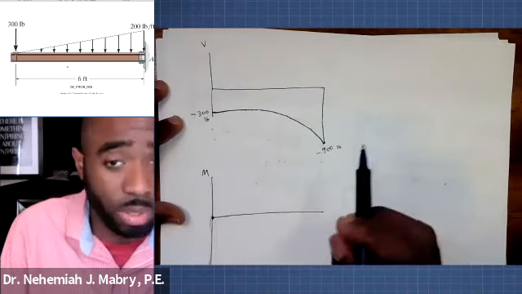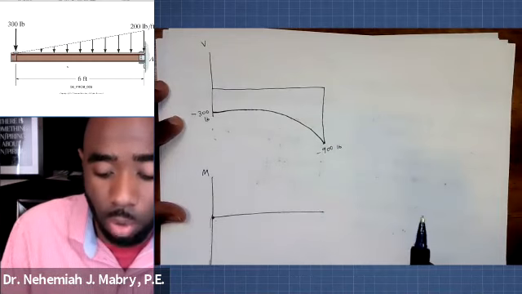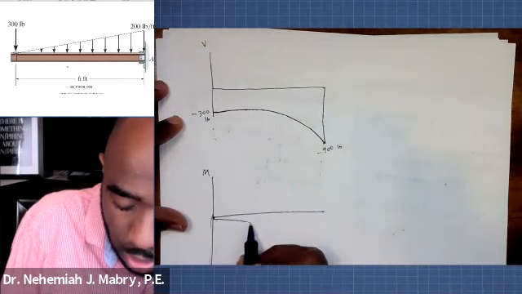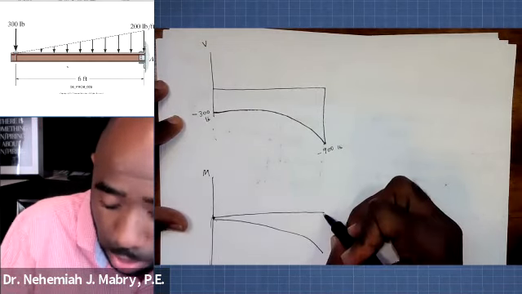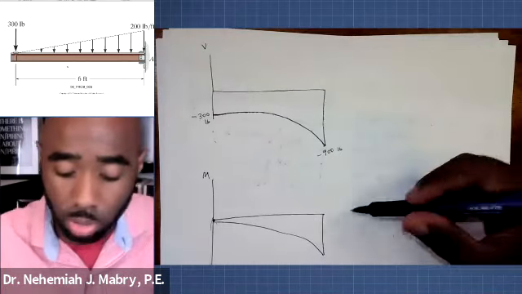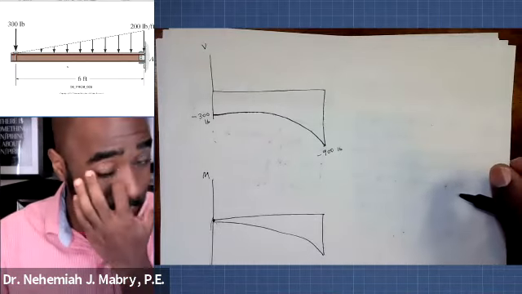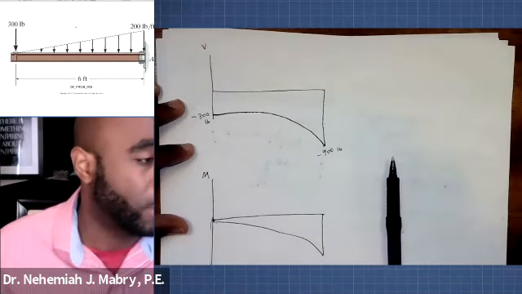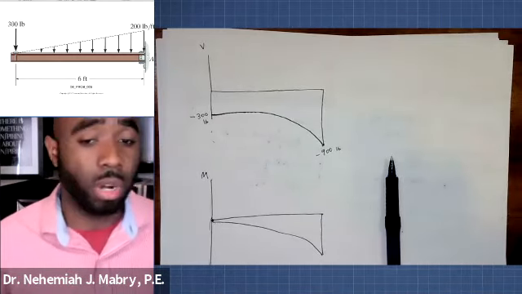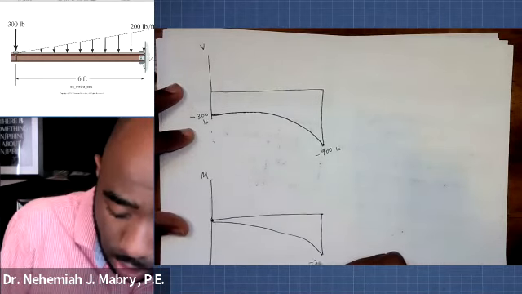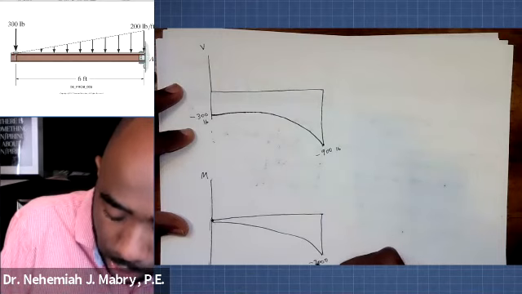Then it's going to decrease at an even more aggressive slope than this one did. So it's going to come all the way down there. And this value should be exactly what the reactionary moment would be if we calculated it here for our overall structure. And I'm going to give that to you right now, just so you all will know it. You can go back and test your math skills there.